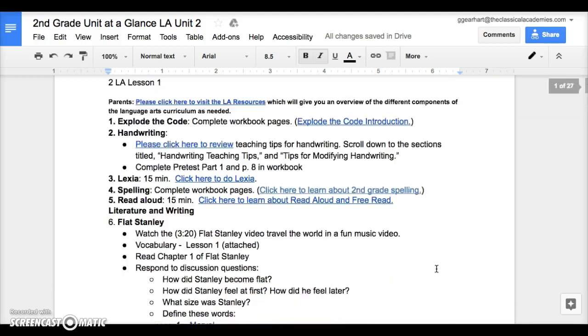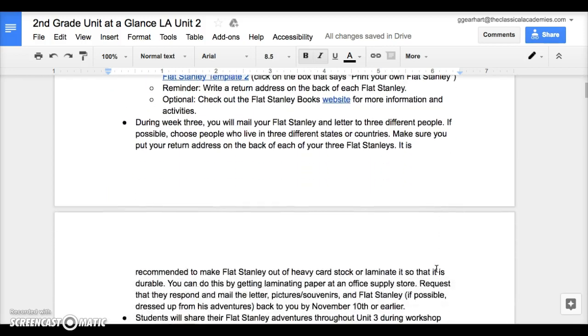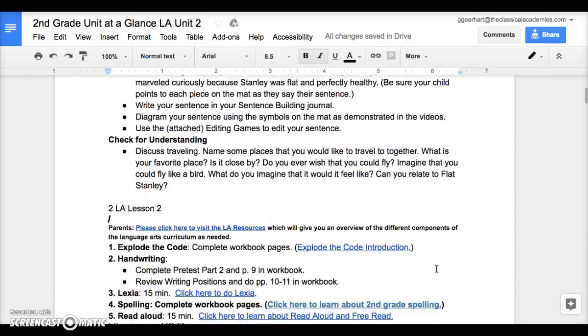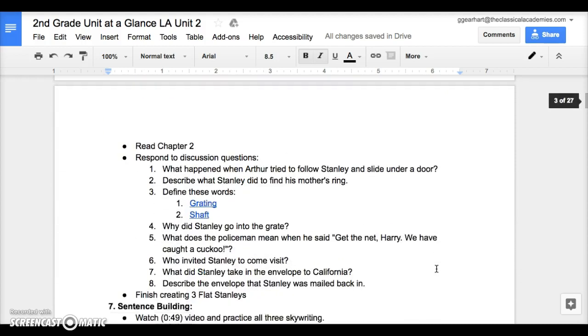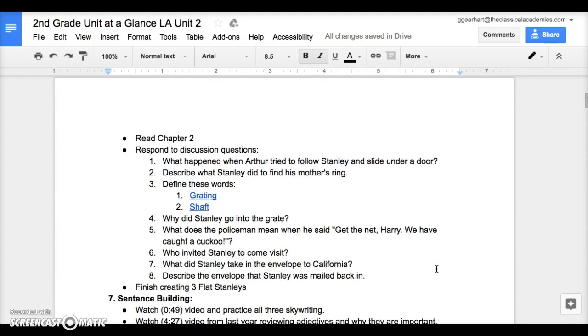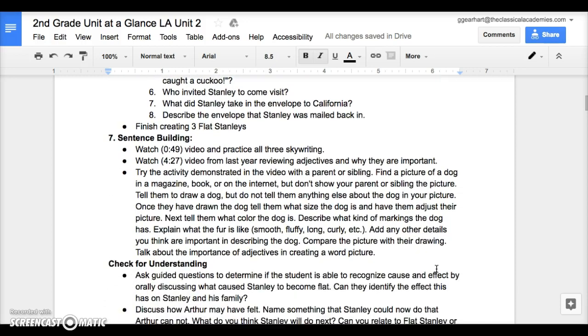Once you're done with that, go back to the top one more time and just scroll down and check to see that you've done all the items that are on the list. You do not need to proofread all the content of the page because that was done in Schoology already. Of course, if you catch an error, please let us know so we can fix it both on this document and in the Schoology lesson as well.